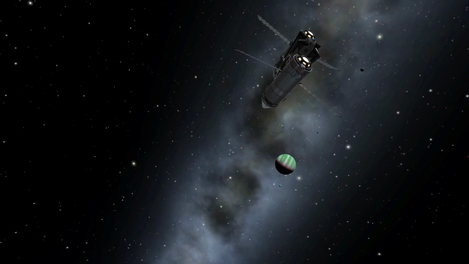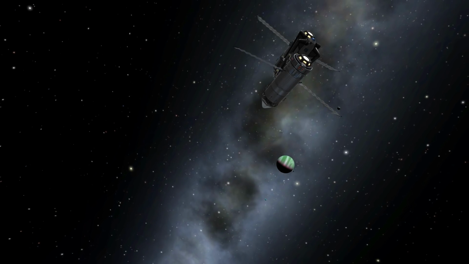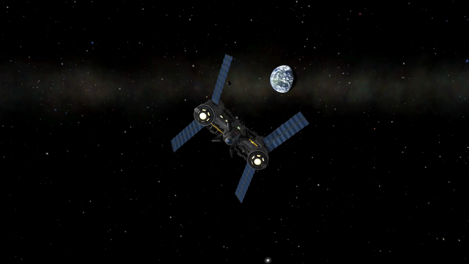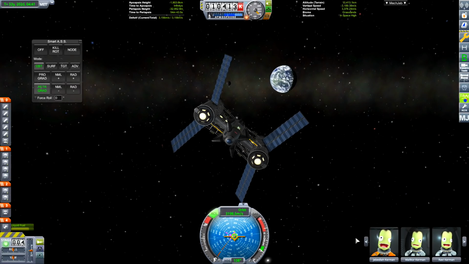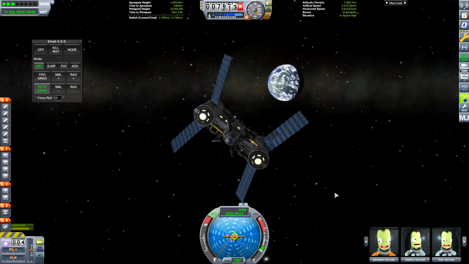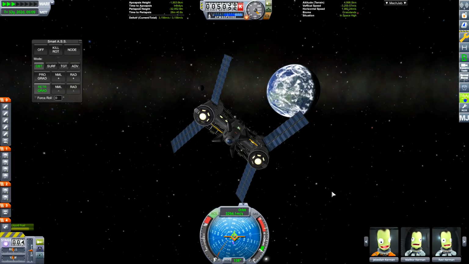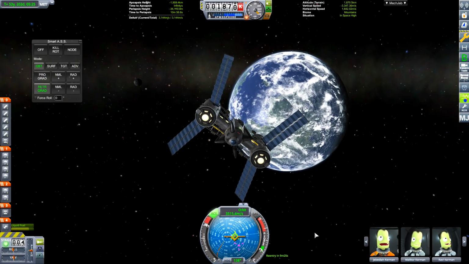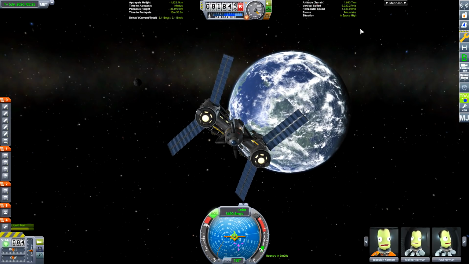Now, I'm not making the mistake that I did last time, when I sent both the craft at the same time, which was a bit difficult because I had to keep switching back and forth between them, even though it may not look like it on the video. So this time I'm doing it one at a time, and I can concentrate on one craft, and hopefully this will work.